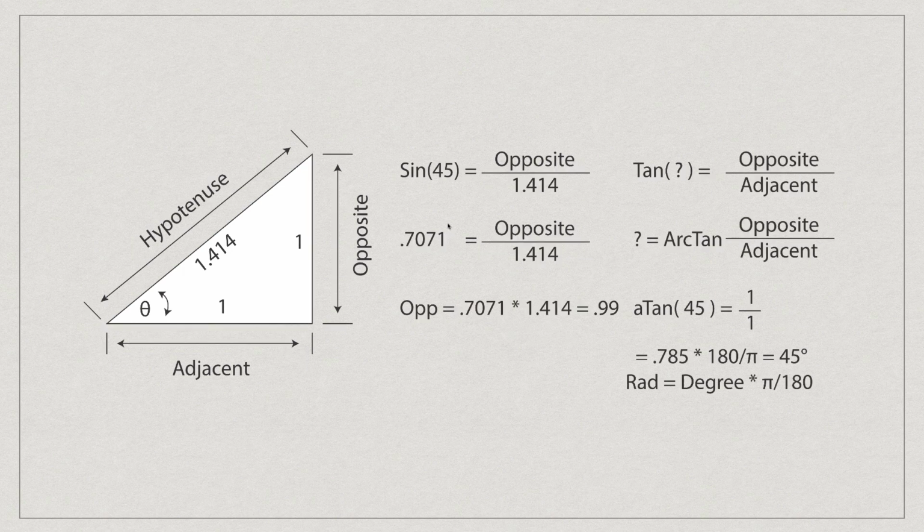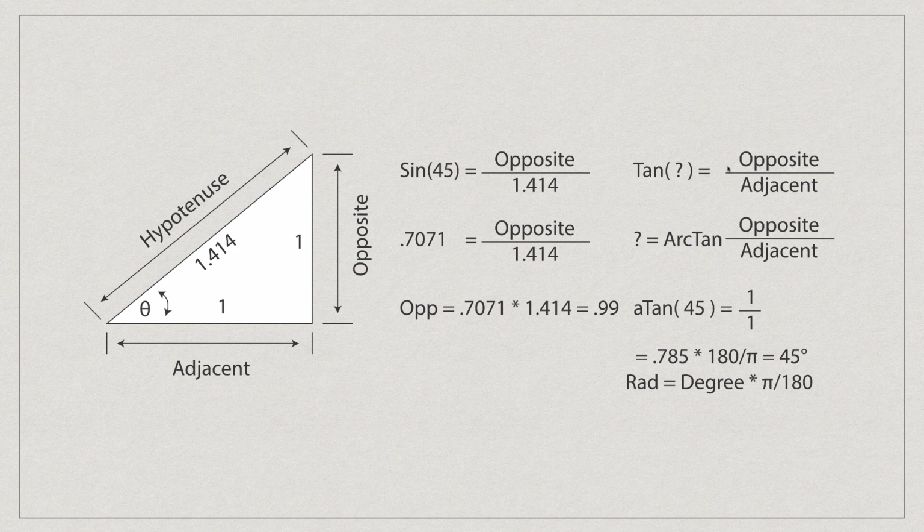And you can see here with this example where we're trying to find the opposite, this line right here, the length of that, what we would do is, if we know the angle's 45, this is going to work out to 0.7071, the sine of 45, and then we flip over by multiplying 1.414 times this value over here to find what the opposite length is, which comes back as 0.999, which rounds up to 1. Okay, so that's how we perform that calculation.